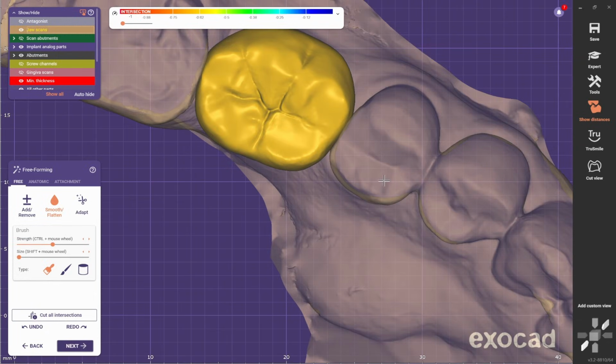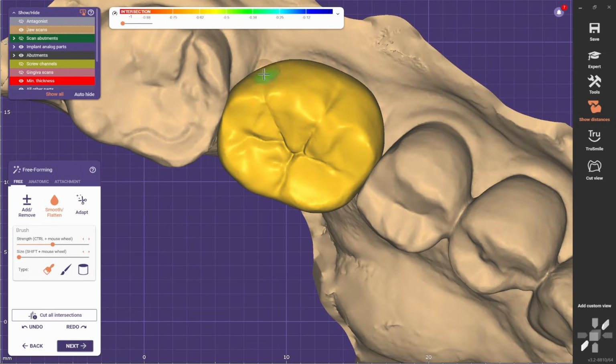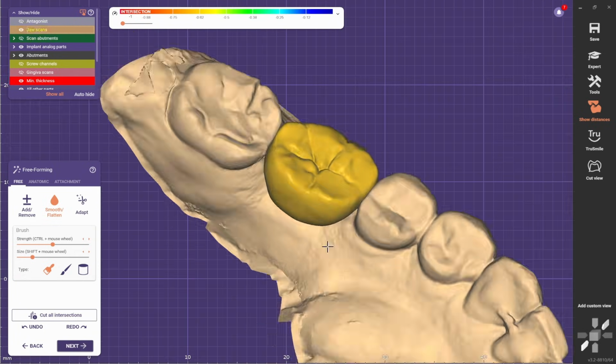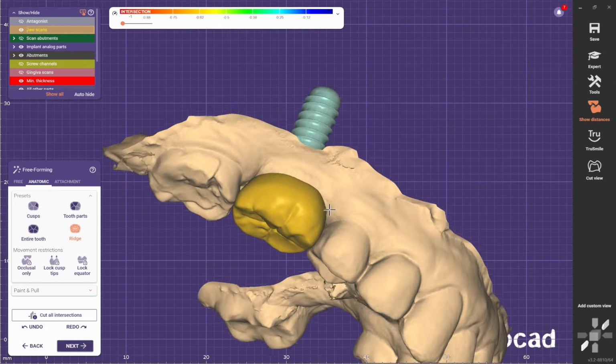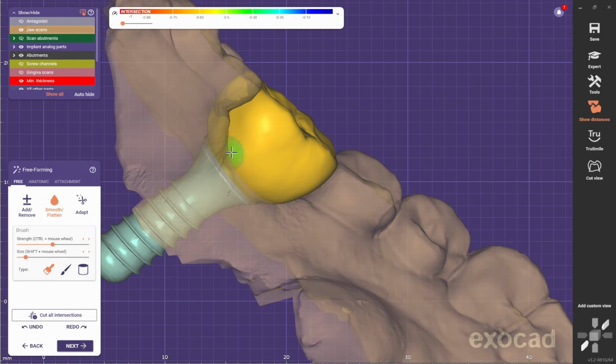So I'm going to smooth out a bit, just leaving the main morphology details, so we don't lose everything, because, you know, after milling, you always lose a bit of detail. Usually it's better to leave a bit more detail than you want in the end. You know, milling and sintering, you start losing more and more detail at each stage.